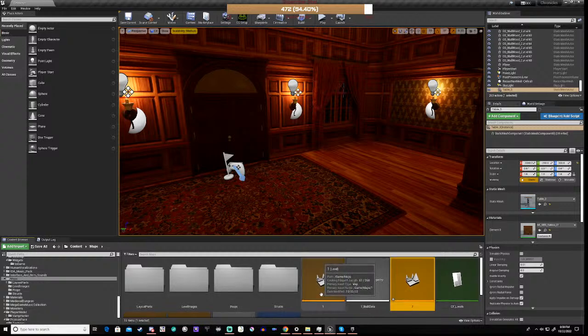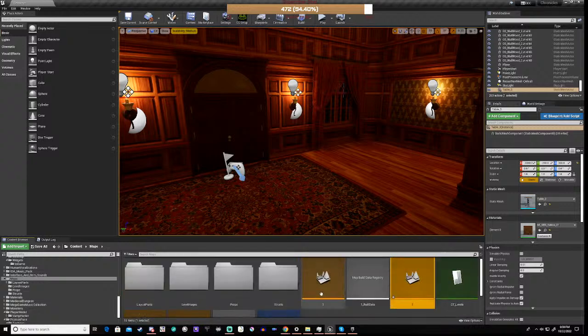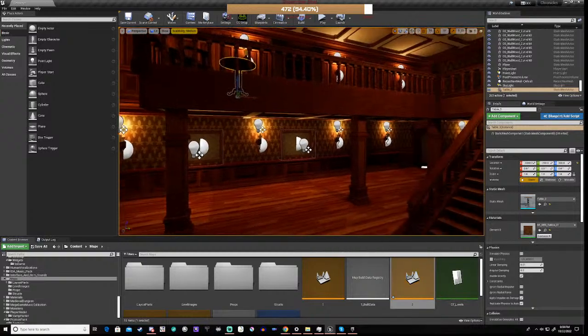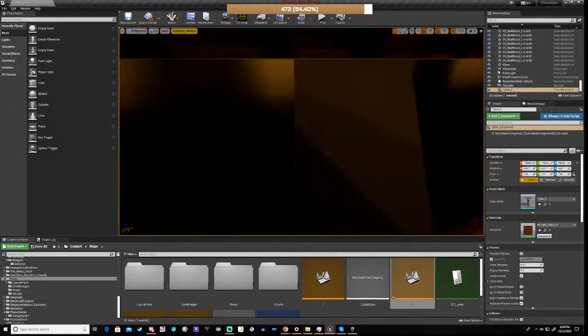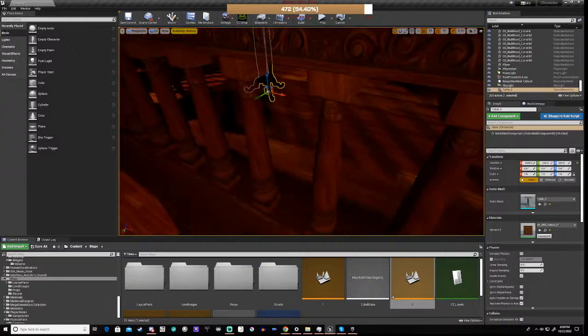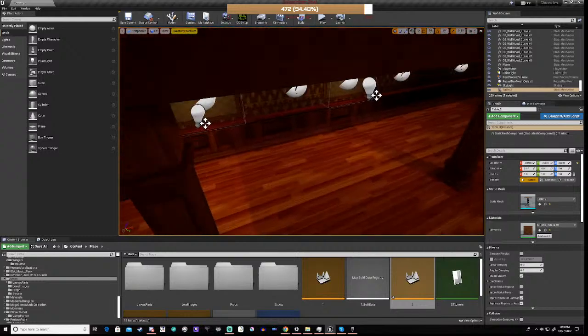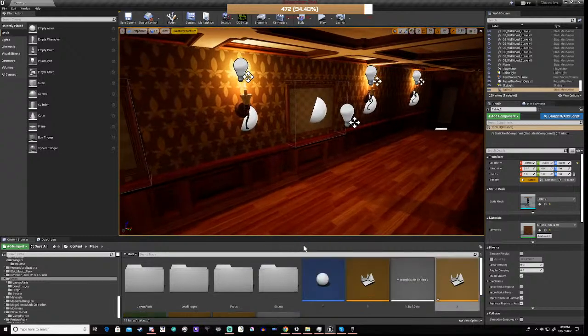That gives us our second level. So now if we actually go in here, it'll actually work. We will get an actual second level. It'll take us to a different level. Right, so that should work nicely for us.